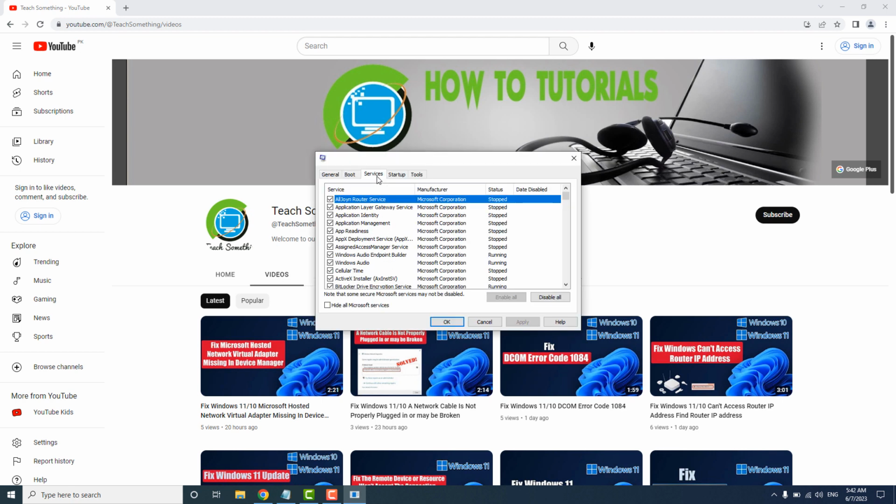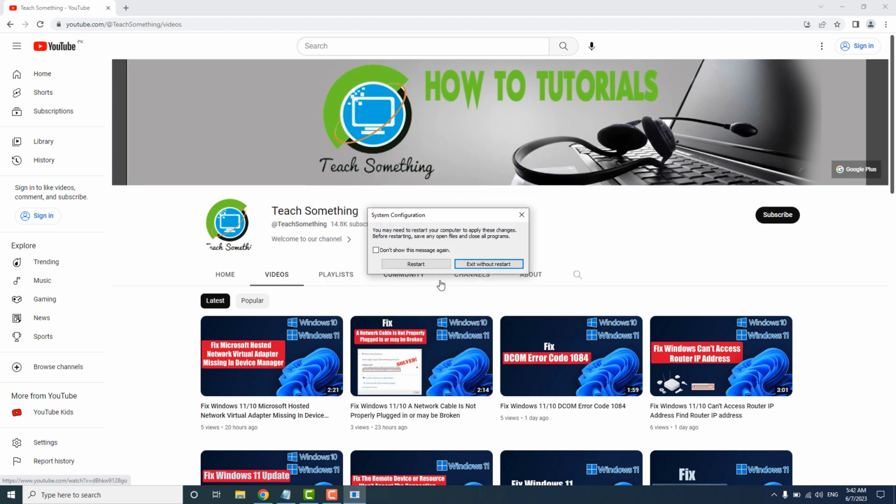After opening that, go to Services, and after that select Hide all Microsoft services, because they are very important for your Windows. So select it, and after that click on Disable all, click on Apply and the OK button.